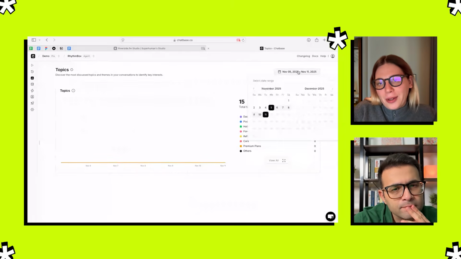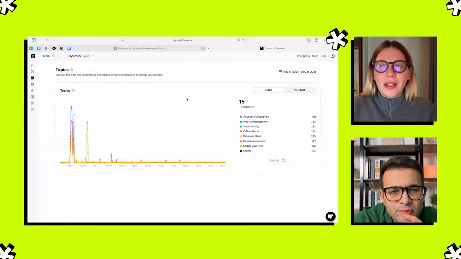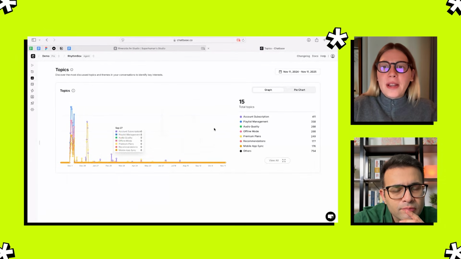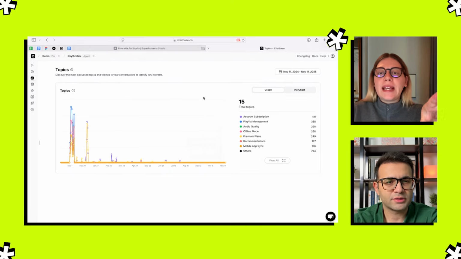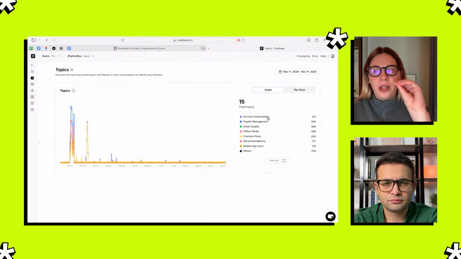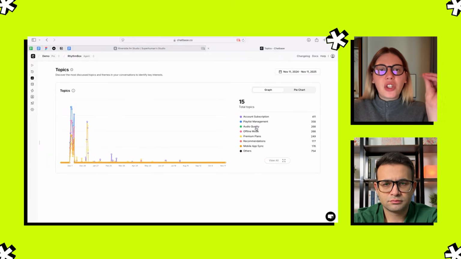This is why we love AI, because it can actually summarize what the customers are going through. And these topics are based on that demo I have just showed you from the Spotify clone account, which means that most of the customers have account subscription problems. So they either want to downgrade or upgrade their account. Audio quality, so this means instant content pretty much.